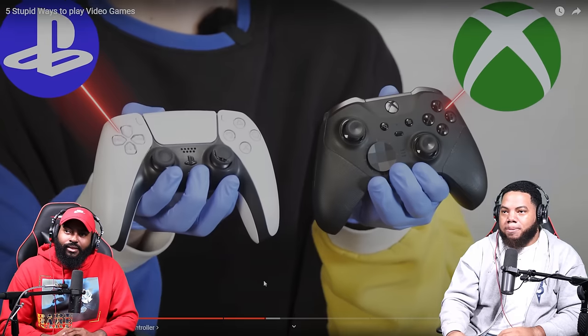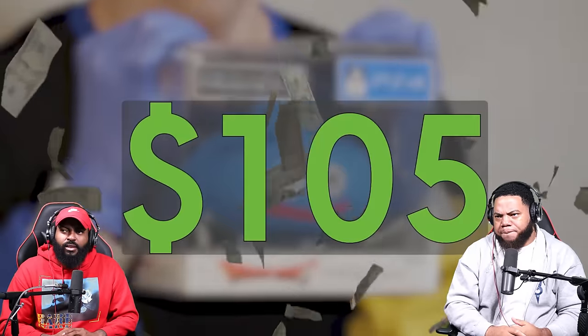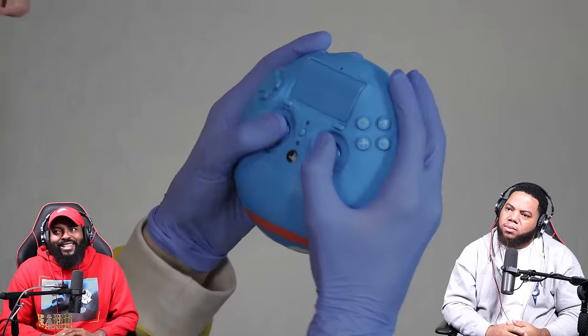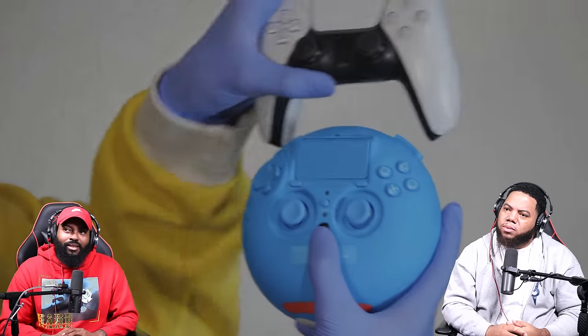Make some great content. This controller looks like, and this is what people use on a daily basis. Today we have the Dragon Quest PS4 controller. This thing was $105 brand new on eBay. They don't even make these controllers anymore because who would be using this? The controls are on the bottom. This is how you hold the controller. It's just like a normal PlayStation controller, as you can see, but the buttons are just moved around. It also comes with a nice little stand so you don't mess up the thumbsticks.